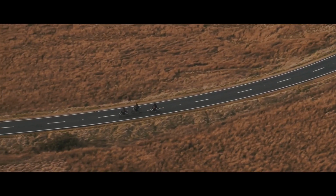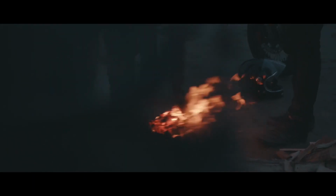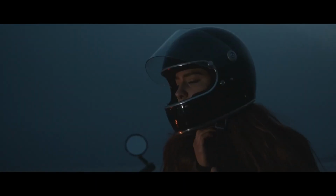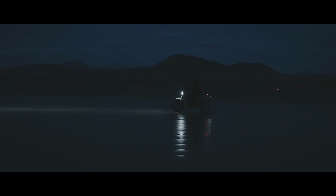Now if you live in the UK and you're choosing between a Grom and this, come on, this is actually cheaper than a Grom, just 3,100 US, or you know, 2,300 pounds. That's cheaper than a Grom, I'm pretty sure. Man, I wish there were more American companies making little bikes like this, because I would 100% get one. So if you're out there, Herald or any of these other companies, and you want to hook me up with one of your bikes to try out, even though I'm not in Europe, yeah, I want this little bike.